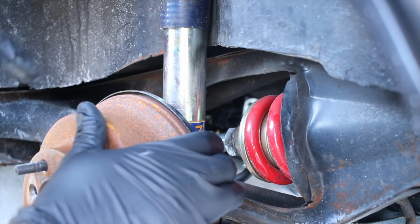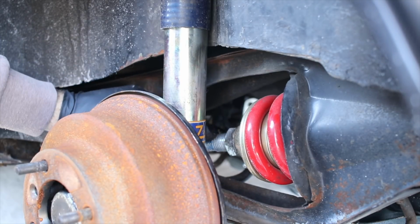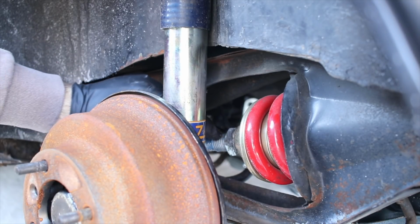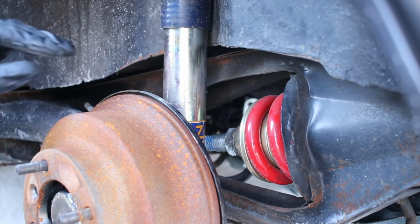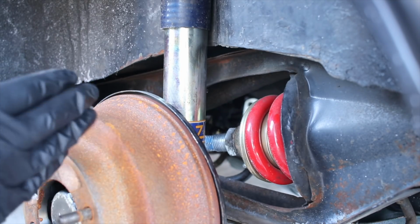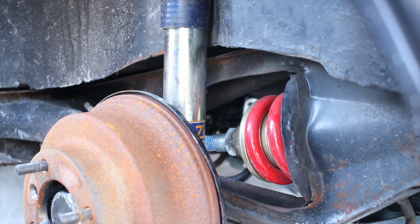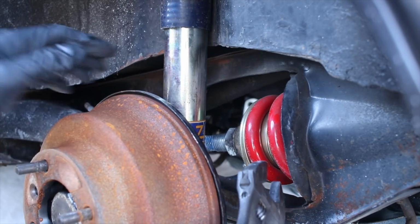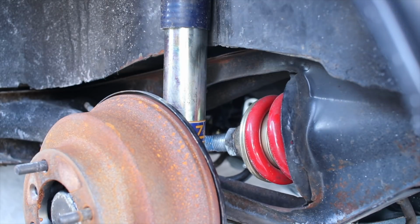But the idea here is that I'm going to take this threaded section right here and loosen it. By loosening it, it's actually going to push the trumpet and this whole assembly out. It's going to make it longer and therefore make the car sit higher. I don't need to do a whole bunch, but I do want to bring it out a little bit. So we're going to see if I can do this without any special tools or anything.